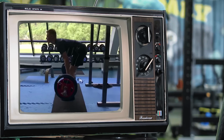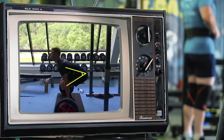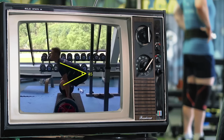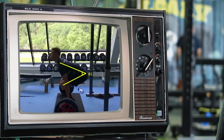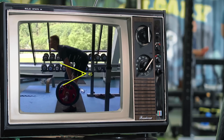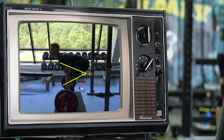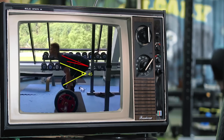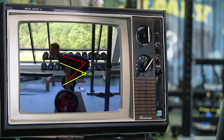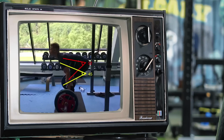Interesting. Okay. So if we go back here, we can see that we've got, look at that, a nice 45 degree angle there. Now when we initiate the pull, we end up with 45 there. Now we have a much steeper angle, and you can see the difference between those two. It's not as pronounced as I thought it was, but this is a cool tool to be able to use.